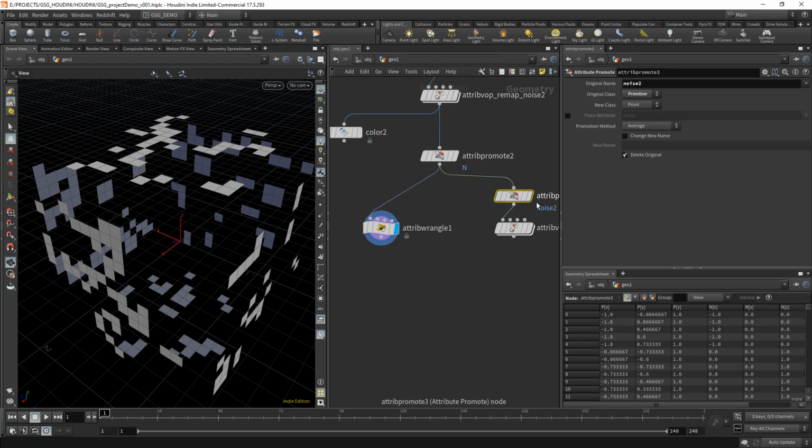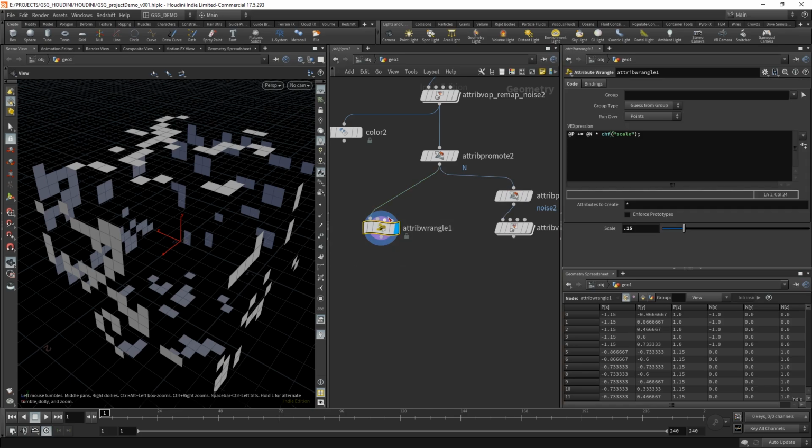Promoting attributes is totally fine, but it can lead to kind of confusing things down the line. If you're promoting attributes all over the place, you don't know where they live. It could potentially cause some trouble or maybe some loss of data if you're doing it a whole bunch. Anyway, we're going to try it this way.